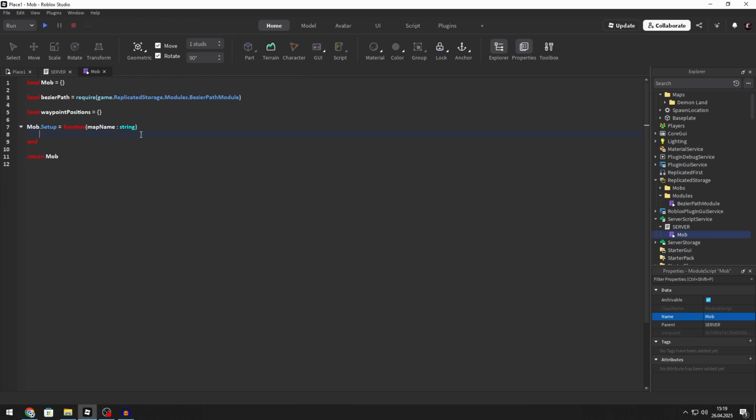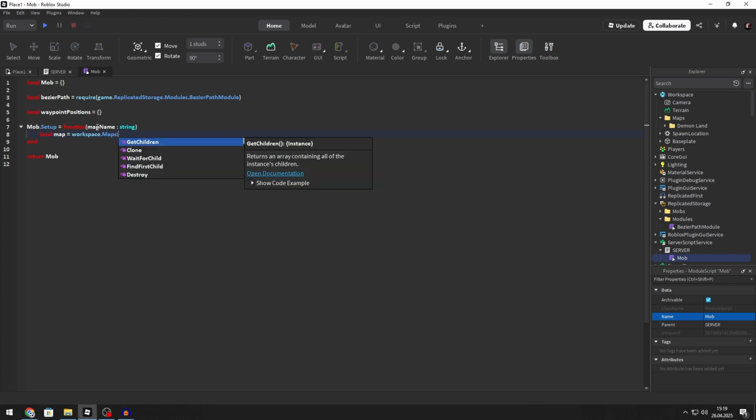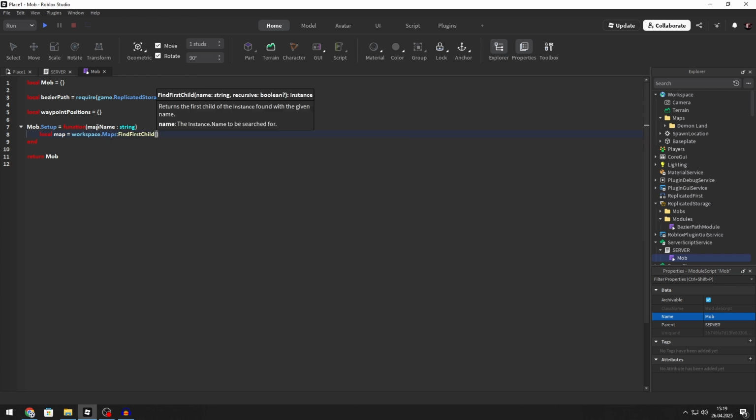So now local map is equal to, so we have a map folder, workspace.Maps:FindFirstChild(mapName).